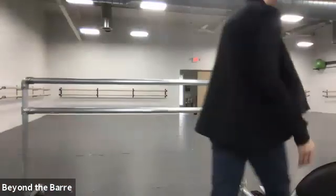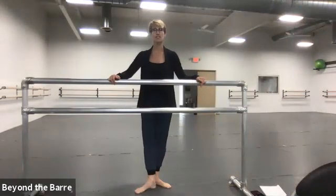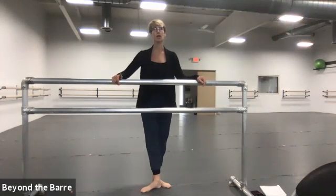Good. Henry, you got your heels together. Very nice. Open up your biggest piece of pizza there, Maddie. Okay, and now what you're going to do is take your foot, you're in first, just slide it across. If it's too hard to put it all the way in front of your big toe of your other foot, you can go to what we call third position, which is just right in the middle of your foot, okay?